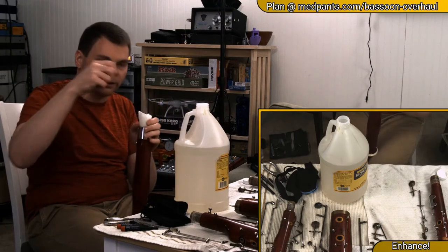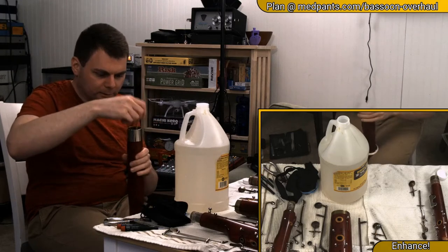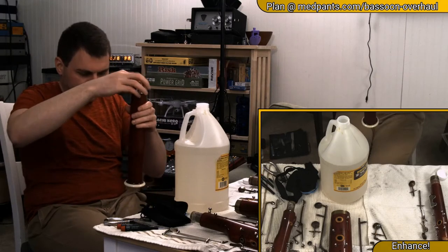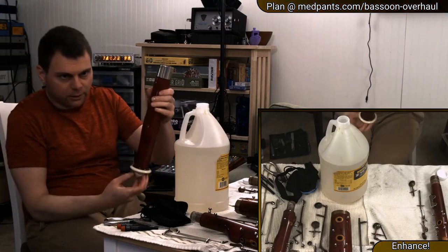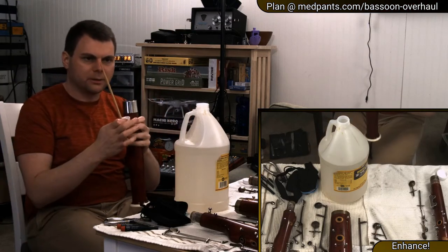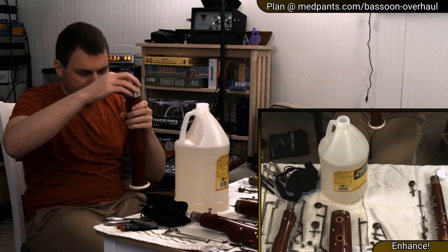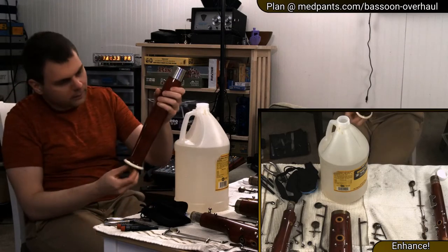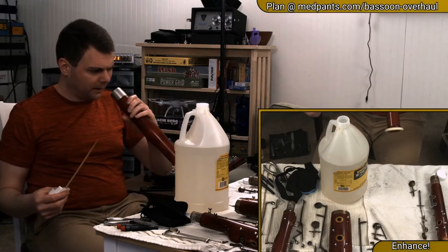You can also roll it up a little like I just did to get it in, because that tends to exert pretty reasonable pressure. And then because we're not having a lot of oil on the cloth itself, it's normal for it to be kind of unevenly applied in the bore. So you can just run it through again. Yeah, and that looks good.